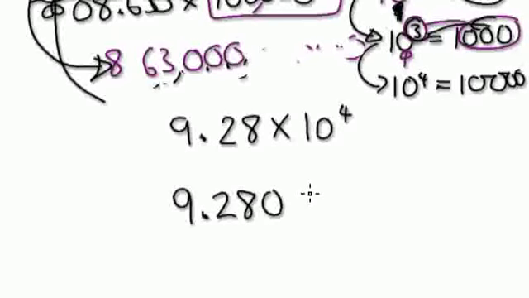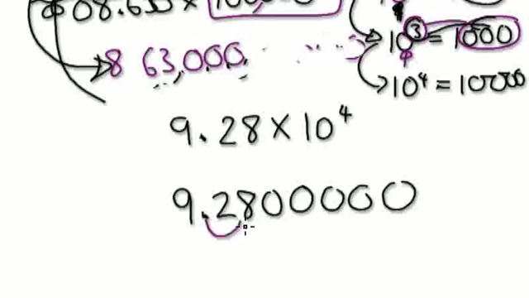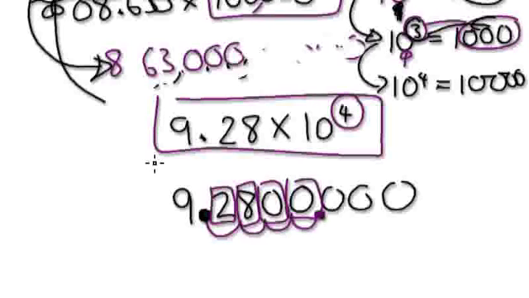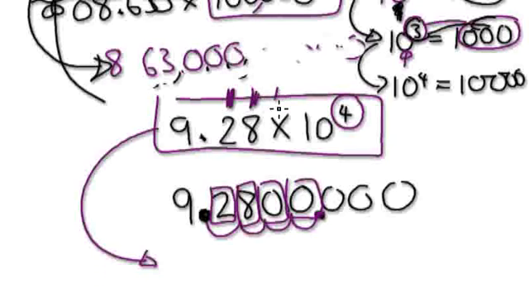let me illustrate this here. 0, 0, 0. Well, you can have as many as you want. But when you move 4 steps, 1, 2, 3, 4, the decimal will be here. So the old decimal place will be here, and then it gets moved over here. But if you look at this here, when there's a 4, you're going to need 4 digits. 1, 2, 3, 4. My point is that when you get given this here, try to jump to this straight away. Well, you know you're going to need 4 digits after the thing here.